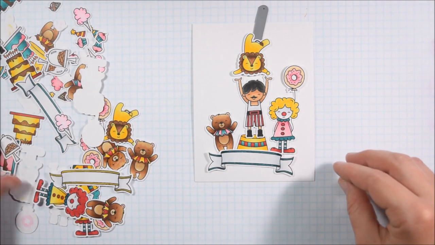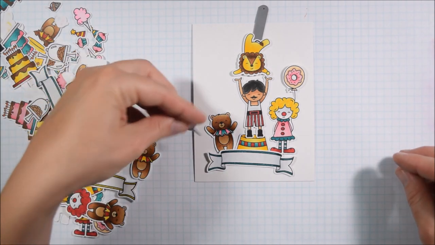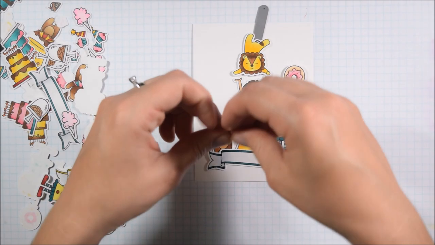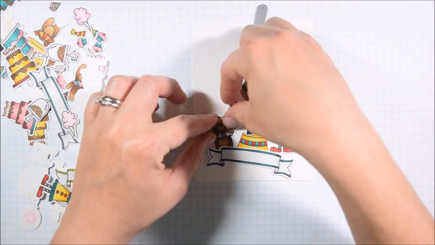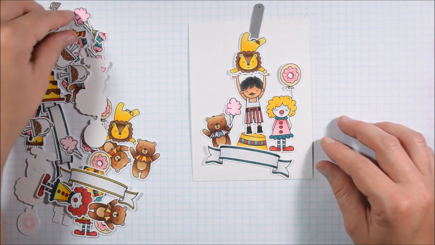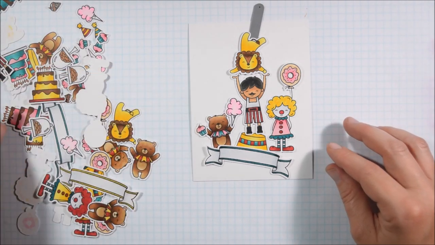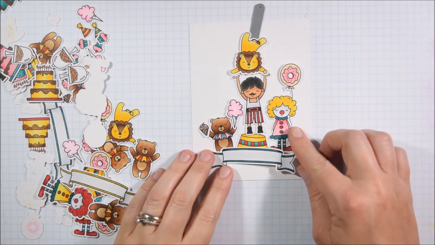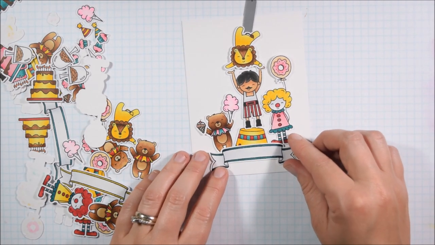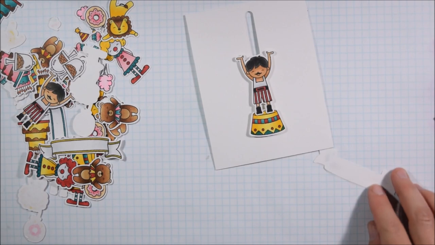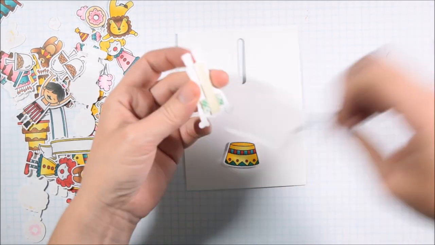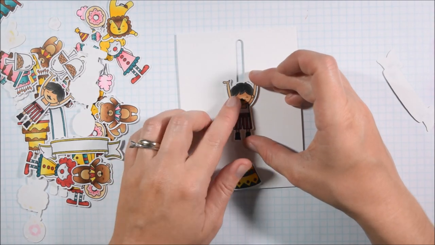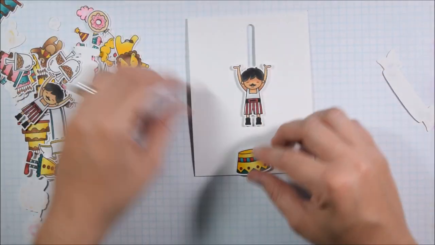So I decided to go with the lion because he seems to make the most sense just in the positioning of his hands. And that slider die that I have is a little too big, and there are some different ways you can get around it. I did find a smaller slider die that I happen to own, but you could cut your own slider, or you could make the slider go behind the strong man, but the lion will still stop at the strong man because the foam tape will run into where the strong man die cut is and it won't slide past him. So right there, mine's actually, even though I found a smaller one, is still longer than the strong man, or sorry, it still comes below the strong man, but the strong man stops it.